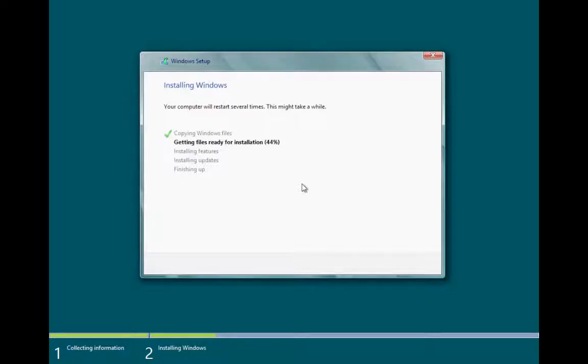So if it happens to you, which it should not, but if for some reason it does, I think it's just my computer. But if it does, then you can go into the Windows 8 Store and you can find all the apps in there for free. But this is actually going pretty quick, as we're already at 60%.